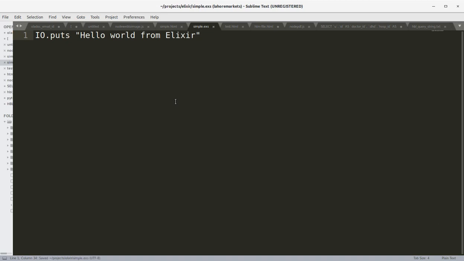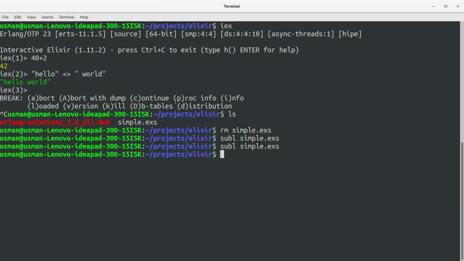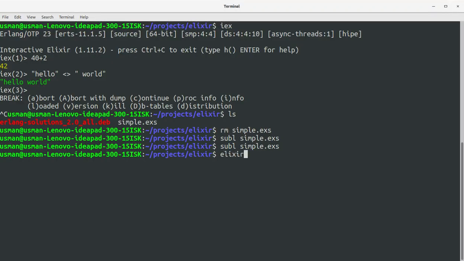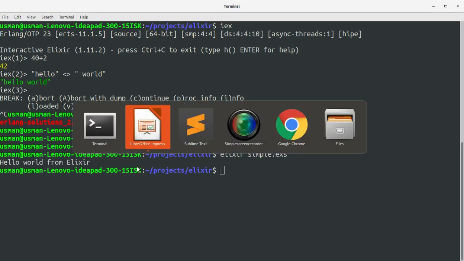That's it. Save the file, go to the console, and let's run this program. To execute it, I need to type in elixir followed by the file name, and there we go. Hello world from Elixir. It's that simple.